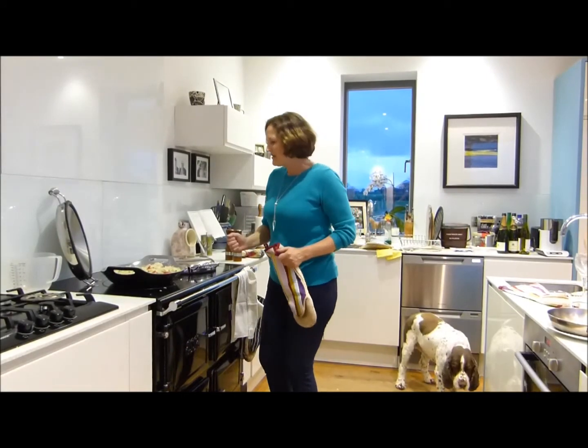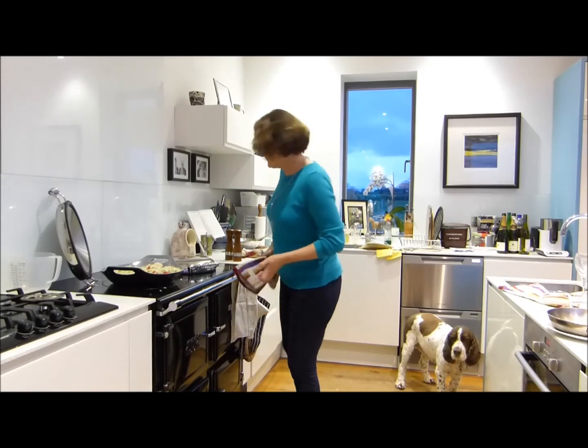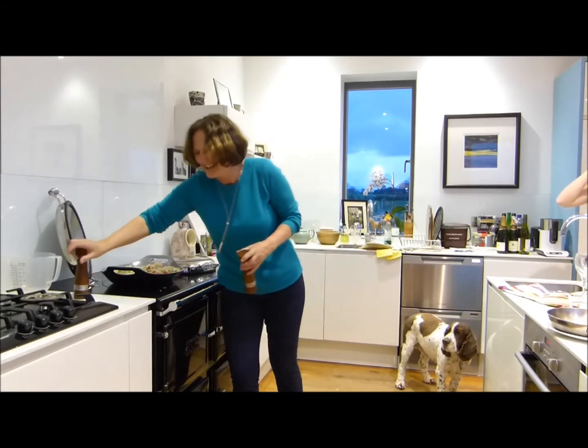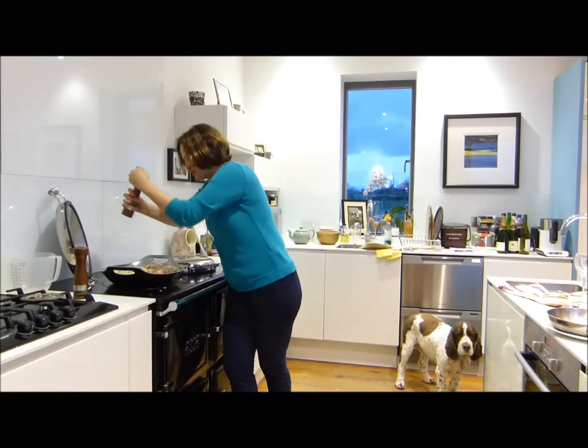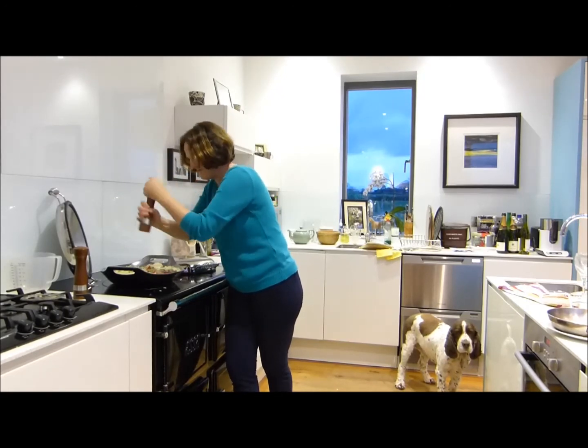Okay, we're rolling. Cheese. I'm going to season it, Dad. Oh, cooking might be special. Yeah, definitely keep that in. Right, okay. So we've got some salt. My dad is very concerned about this.